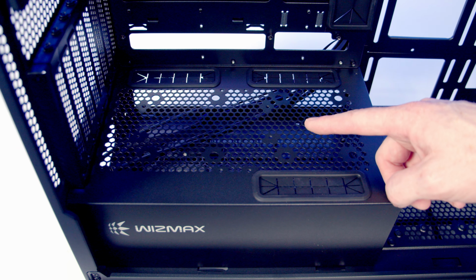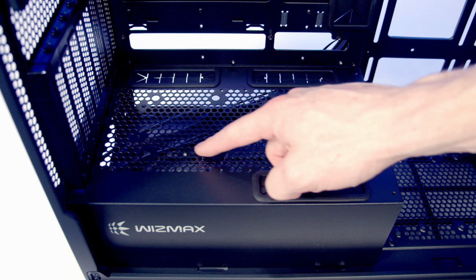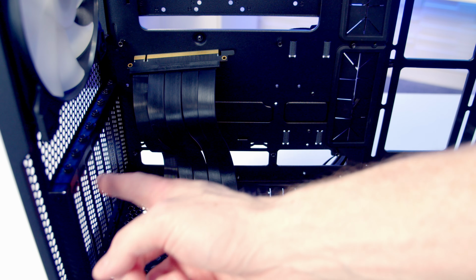In terms of installing your riser cable, you can either install it closer to the motherboard or further towards the case's tempered glass side panel. There are two little thumb screws that come in the case accessory box you're going to simply screw into place. They go in nice and easily by hand, but the standoff insertion and removal tool is included in the case accessory box if you need to use it. You can then set your riser cable up onto the bracket and secure it into place with two screws from the case accessory box. Important to say that you do have to pick up a riser cable as an optional extra, but it's great that you don't need an extra bracket.